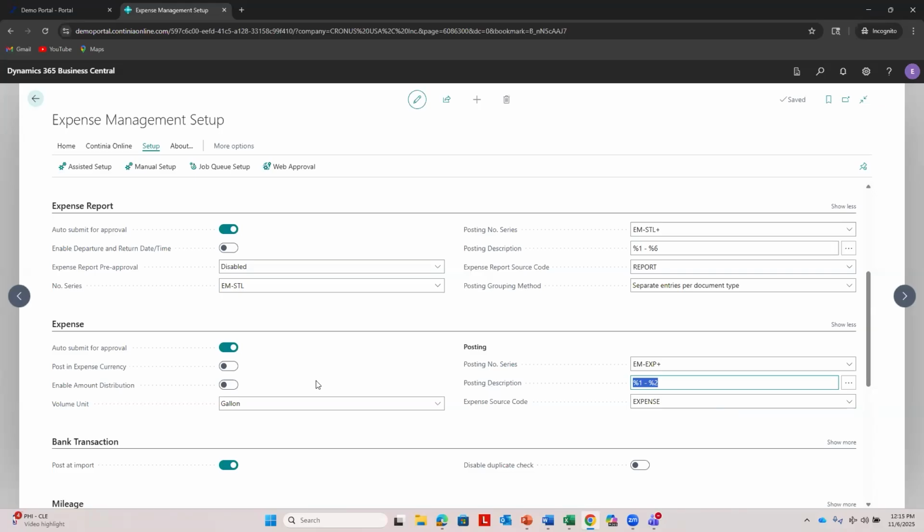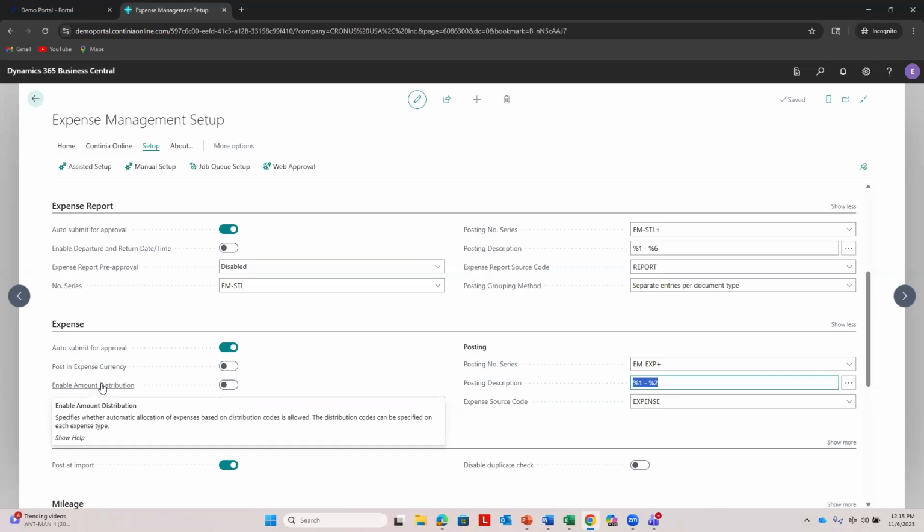But today, it's currently set up that we're reimbursing expense users in the local currency of the Business Central environment. So for US clients, if the local currency is USD, we're paying back users in USD. If it's a Canadian client where the local currency is Canadian dollars, we're reimbursing users in Canadian dollars.